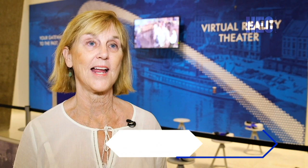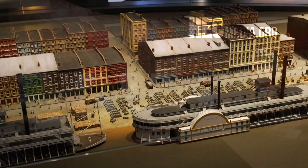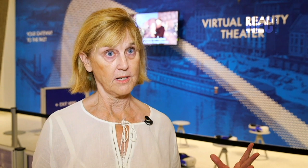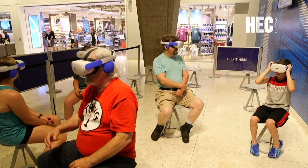We have traditional storytelling methods here at the Arch — a lovely museum that tells the story of both the history of St. Louis and of the United States. But today's audiences often look for something a little more high-tech, especially kids. Virtual reality is a new way to tell an old story. Many visitors come to the Arch and just expect stories about the building of the Arch. They don't ask themselves why the Arch is here. It is here to commemorate the vision of Thomas Jefferson, who had the idea of exploring the western United States, as well as the many pioneers, mountain men, and enslaved people who helped build this country. Someday we hope to have many virtual reality productions that tell additional stories of why we're here.